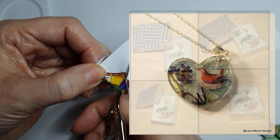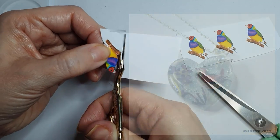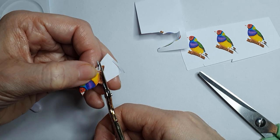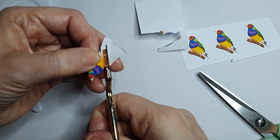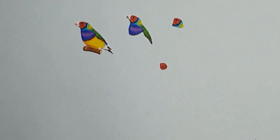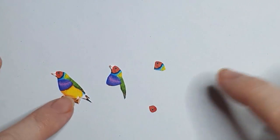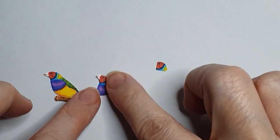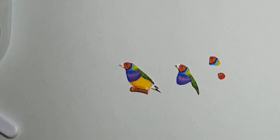Might practice with cutting out these small details though. So I'm going to keep the branch, but I'm stopping it at each side of its foot, because when we come to putting it in a resin, I want to extend that branch. Okay, I've cut out these little tiny pieces, and it's really up to you how many layers you do. Some birds, you might only want a bird and a wing. I like to try and make them a little more dimensional, so I've done 4 layers.